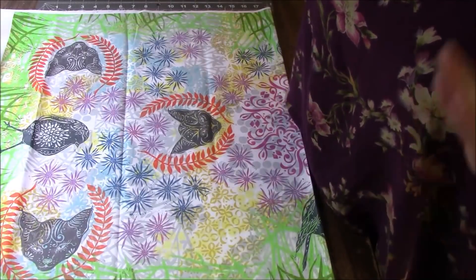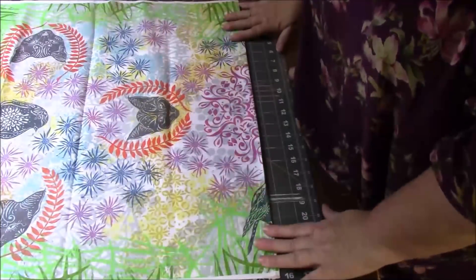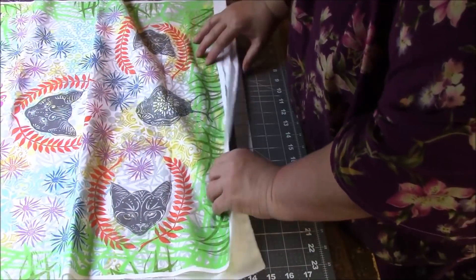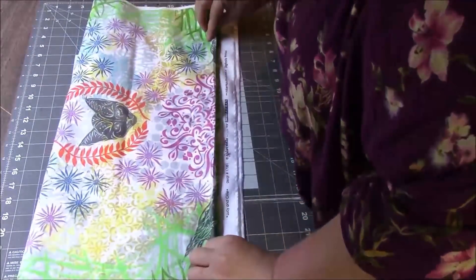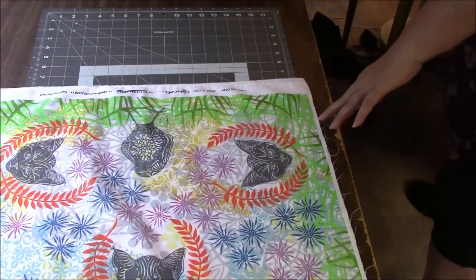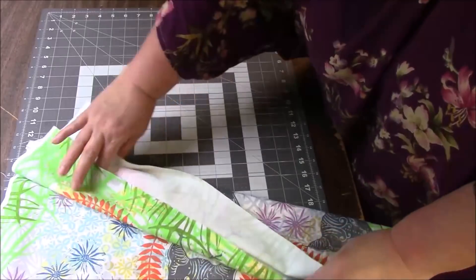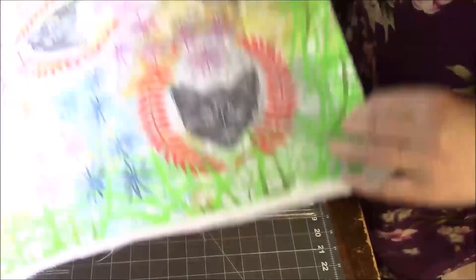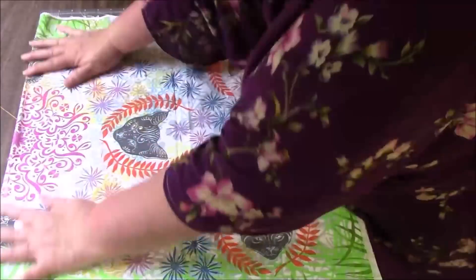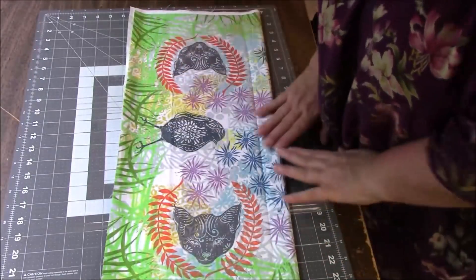I know my air conditioner and the fans — you can hear all that stuff, but I must have those things to survive. I folded this in half and I'm not going to be overly concerned. I'm going to fold it in half again and press this edge right here. I changed my mind and I am going to take these selvages off first. Now I'm going to match that up, trimming it and making it straight, and see if this needs to be pulled to grain a little bit. Now I'm going to press this so it's nice and folded.